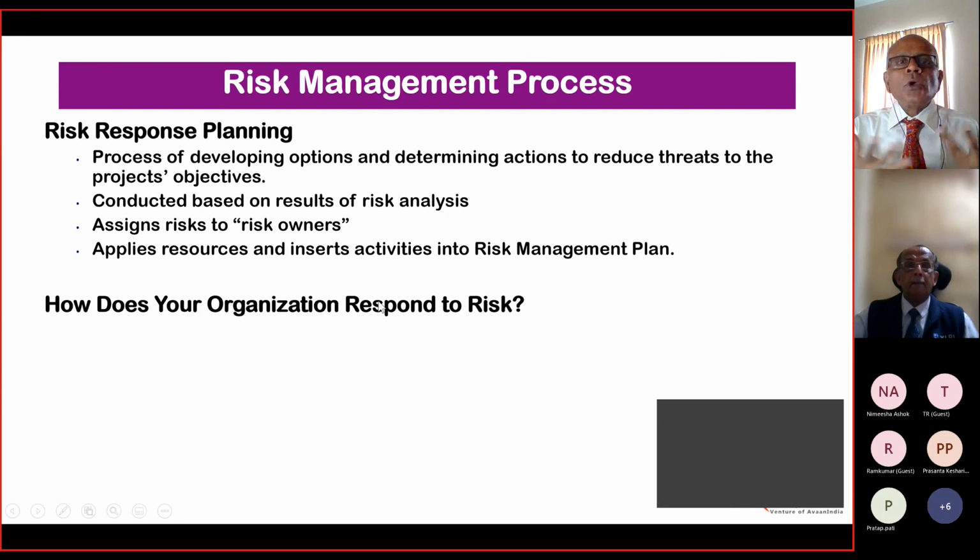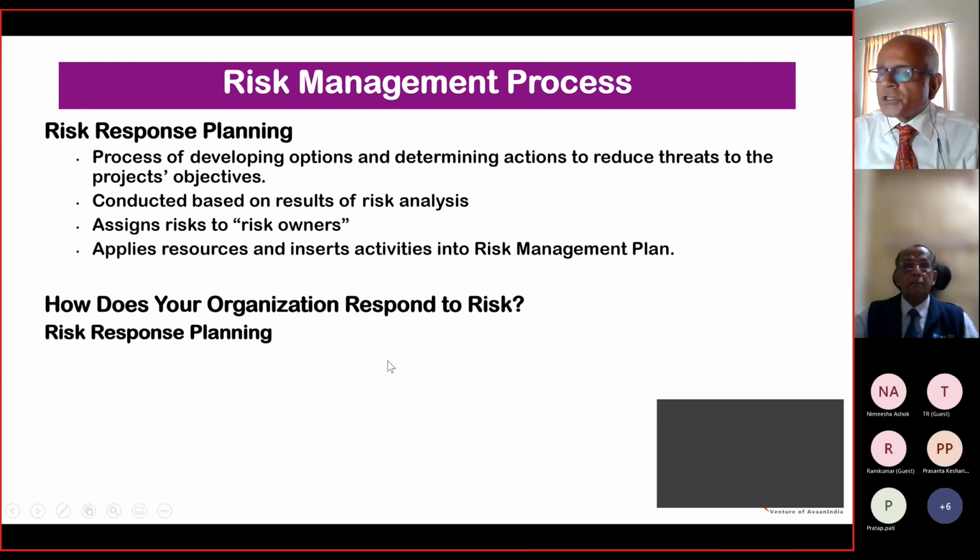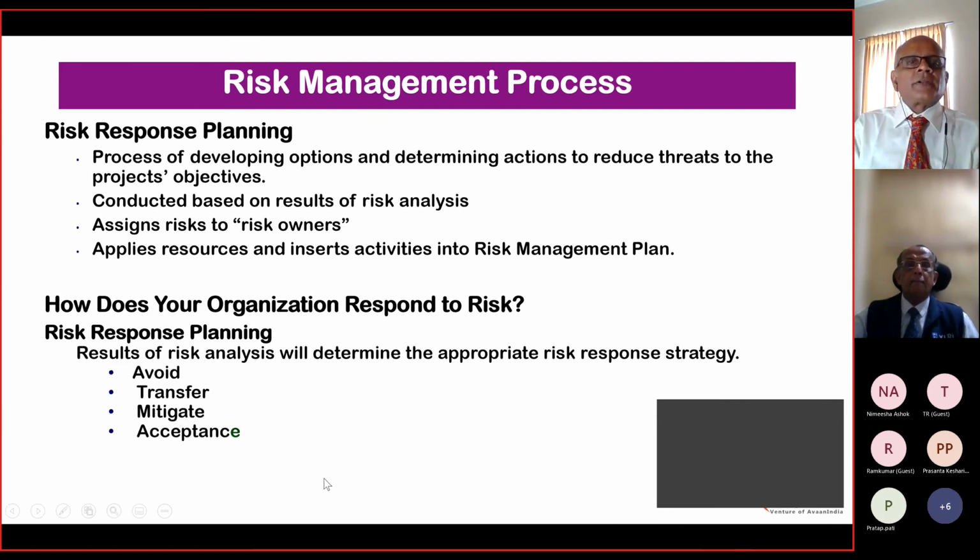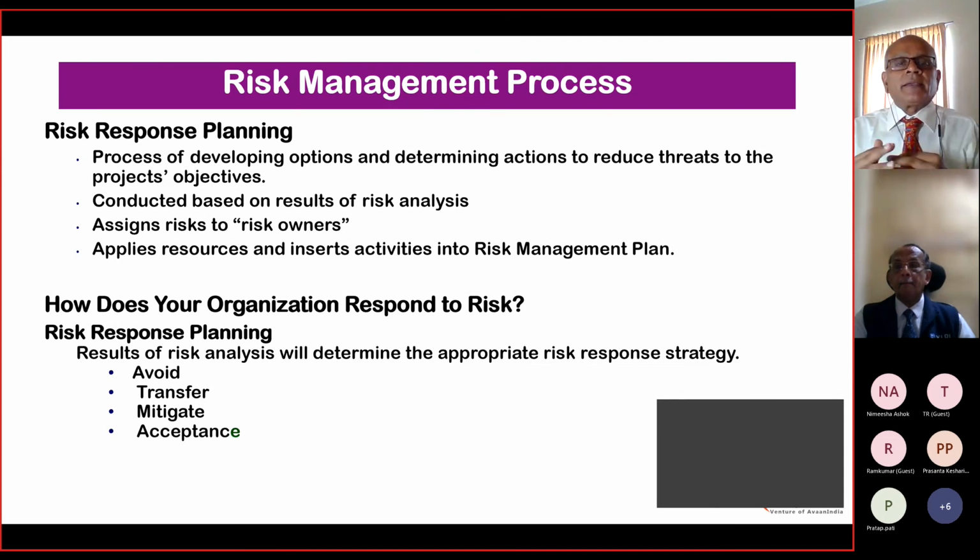Thank you, Shyam. When you move forward, you ask the question of how your organization responds to a potential risk that is there. Once you have done the risk response planning exercise we talked of a while ago, the strategy you are using either avoids the risk completely, transfers it to some other activity to a certain extent, mitigates the risk, or accepts the risk.